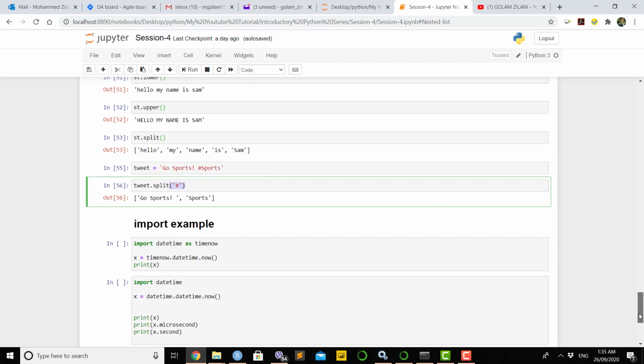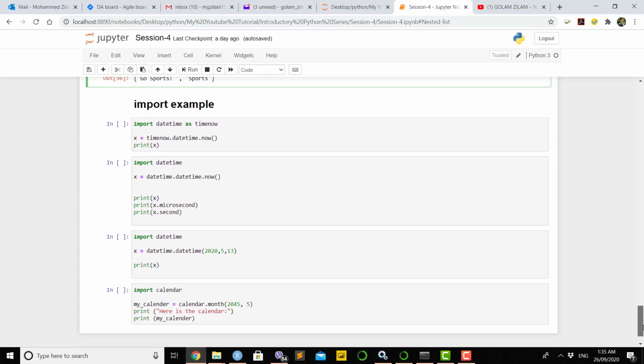Another important factor in Python is how you import any package into Python. Python basically works in most cases based on some packages. So if you need any package, you have to install it from pip or conda. I will show in another video how we install some required packages into Python. But here, just for simplicity, we want to see how the import works.